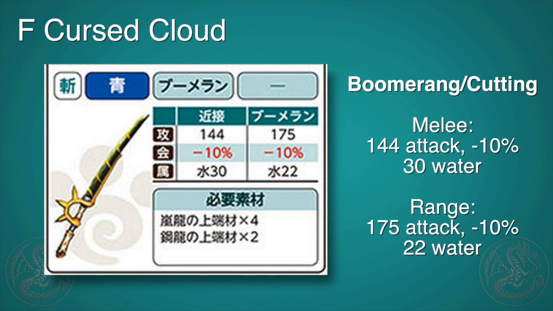Okay, moving on to water, we have the Amatsu, which is the F-Cursed Cloud. It's a boomerang and cutting type with blue sharpness, 144 attack, minus 10% affinity and 30 water for melee, and because it's a boomerang type, it's strongest there, which is 175 attack, which is super top notch, minus 10% affinity and 22 water, so it's definitely a solid choice if you are able to make it.